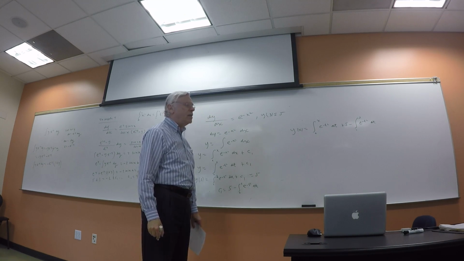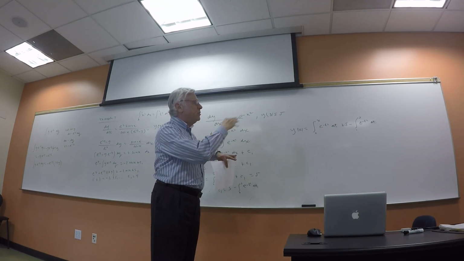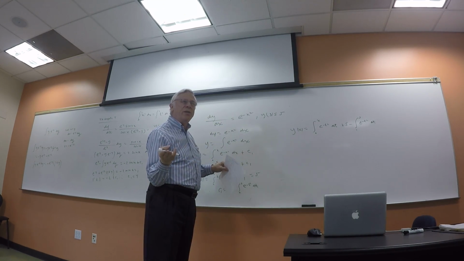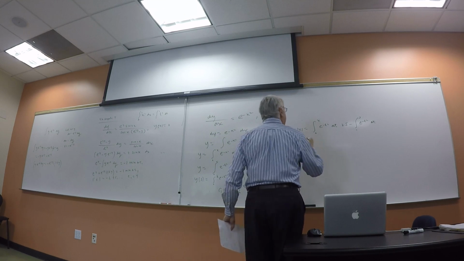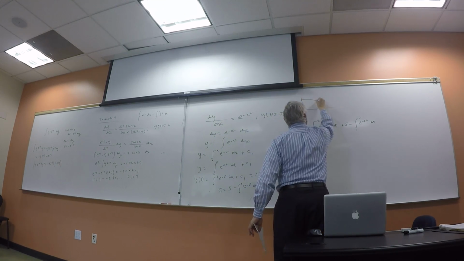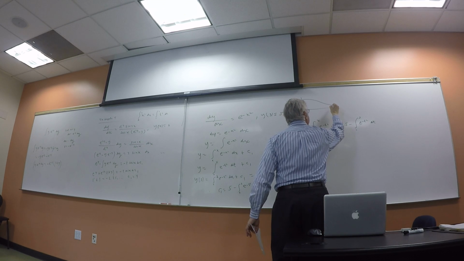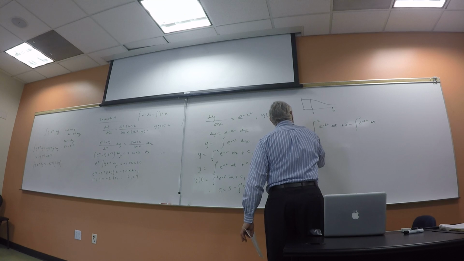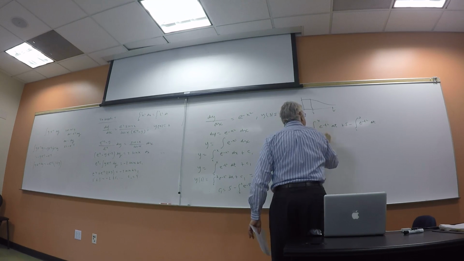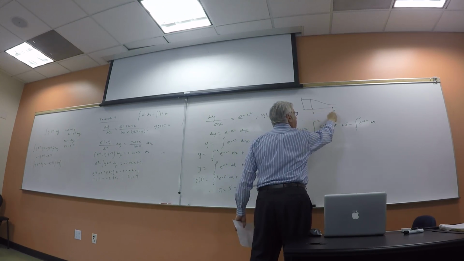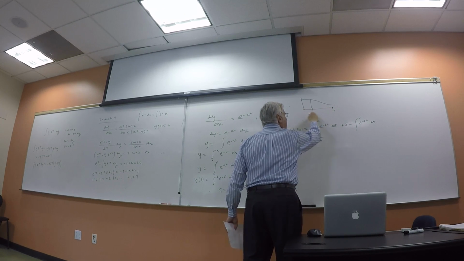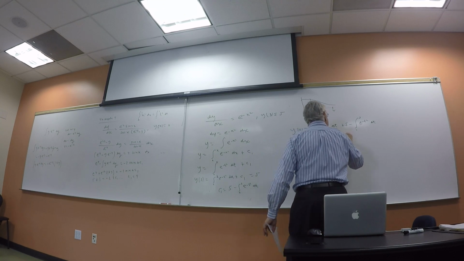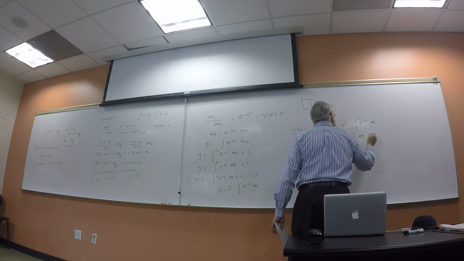Remember from calculus, if I integrate e to the minus t squared between 0 and x, think of it as the area under the curve. I subtract the area under the curve from 0 to 3, I'm left with what? I've got this curve over here, the integral from 0 to x is the area under there, and 0 to 3 would be this thing over here. So I could write y of x, finally, as 5 plus the integral from 0 to x, that area, minus the integral from 0 to 3. Oh, that's just the integral from 3 to x of e to the minus t squared dt.